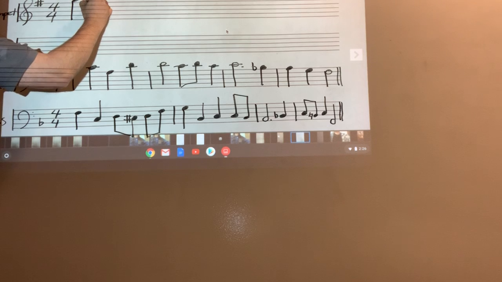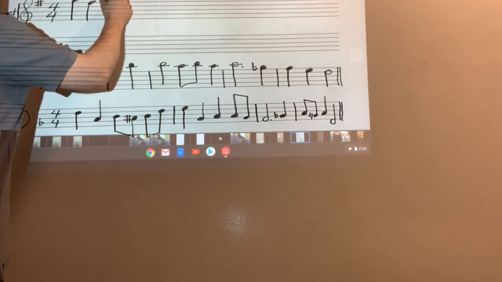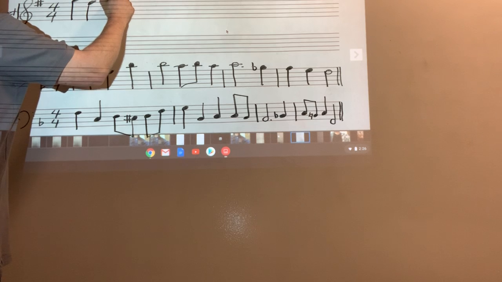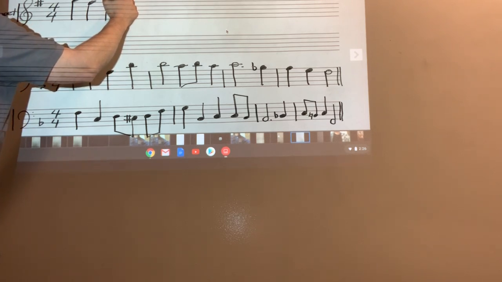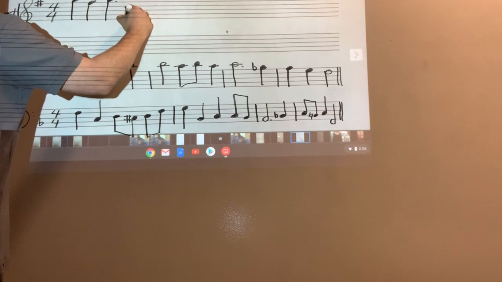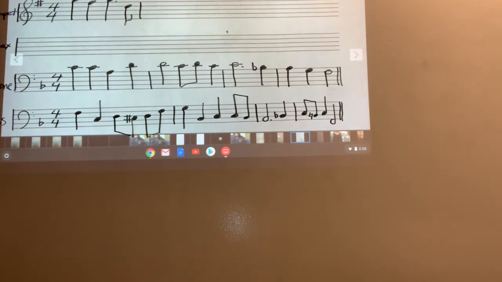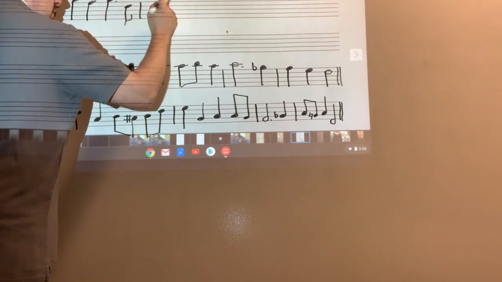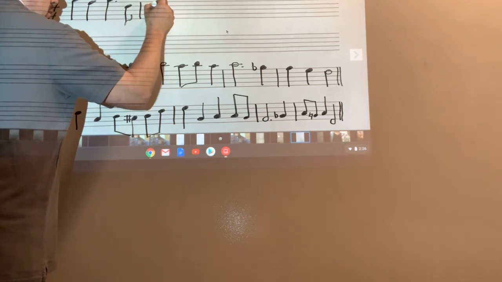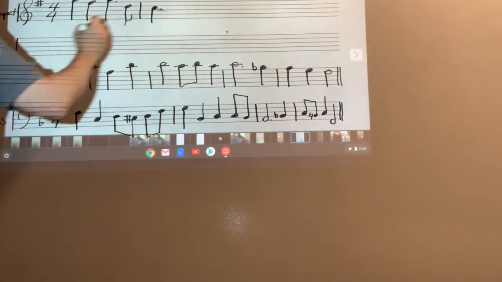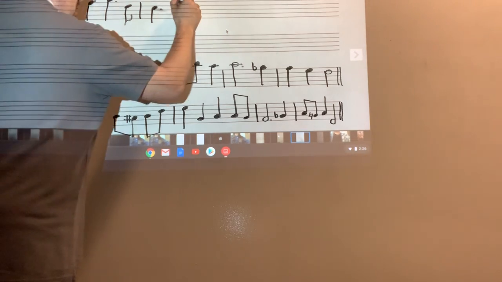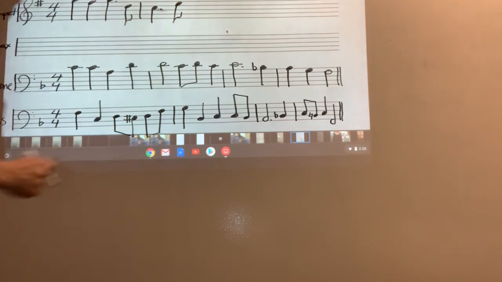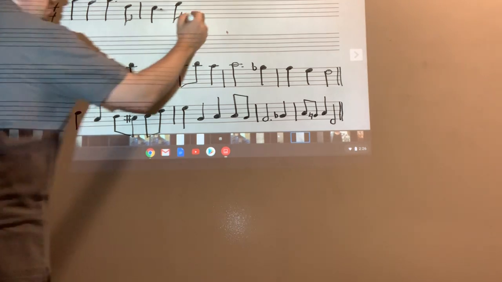Instead of E, you would put F, which would be F sharp in the key, and then G again with a dot after it, and then an eighth note D. Again, notice that the stems have been turned over because soprano in the example stems are up, but when you have one staff, you have to follow the stem rules. Now B becomes, almost wrote it wrong, B becomes C in the next measure, with a dot after it. D becomes E, eighth note, and then G becomes A.